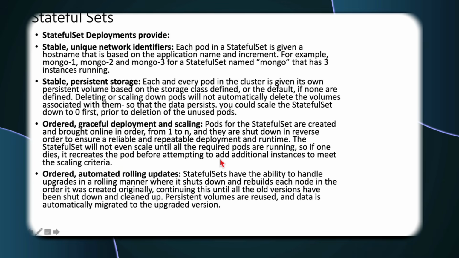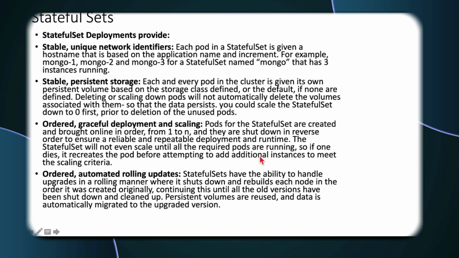So pods of the stateful sets are created in order from 0 to n, or from 1 to n, let's say. Suppose when you are creating a stateful set with 3 replicas, first replica will be created. Once this is ready, then only the second replica will be created. Then only the third replica will be created. When you are deleting, it happens in reverse order: first the nth replica, the last pod, will be deleted, then the n-1 pod, and like this in reverse order. Creating from 1 to n, deleting from n to 1.